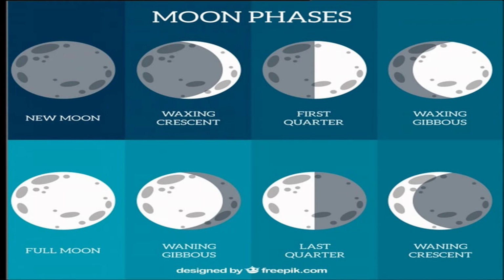Now, this shape is called a gibbous moon. And gibbous is what we call a humpback moon. That's what gibbous means, a humpback moon. And so the moon will continue to wax in a waxing gibbous moon for a week at a time until finally, after about a week, we will get our full moon. We're almost 2 weeks after the night of the new moon. Now, we only will get a full moon for one night.